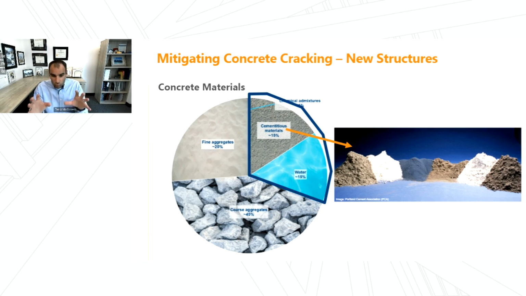And if we group the water and the cementitious materials together, those two things combined we refer to as the concrete paste. And this is where the potential for our shrinkage comes from. So the fine aggregates and the rocks, generally not shrinking a whole lot. But when we have our paste, if we have a lot of paste, it has a lot more material that's going to shrink up. So if we can reduce that paste volume, reduce our water to cement ratios a little bit, reduce any extra water that we may have in there, that can potentially reduce our shrinkage. So that's one aspect to reduce the restrained shrinkage cracking, is to reduce shrinkage.